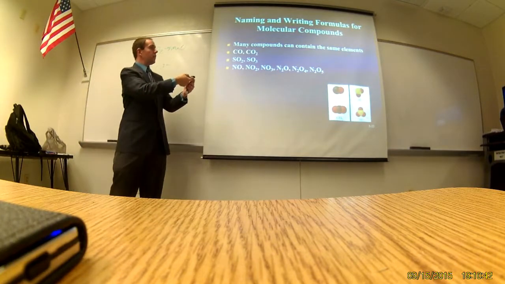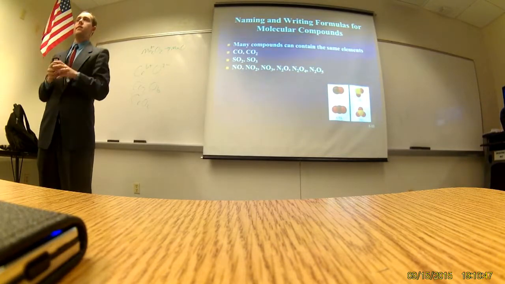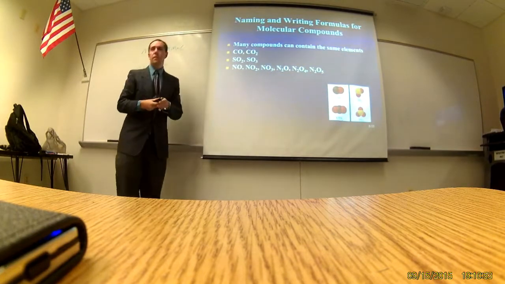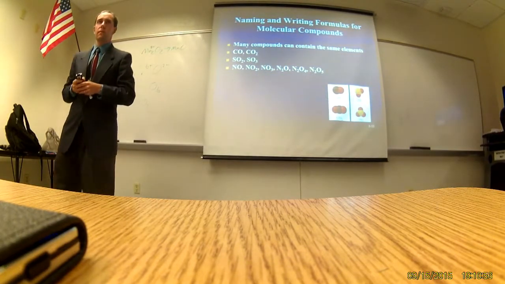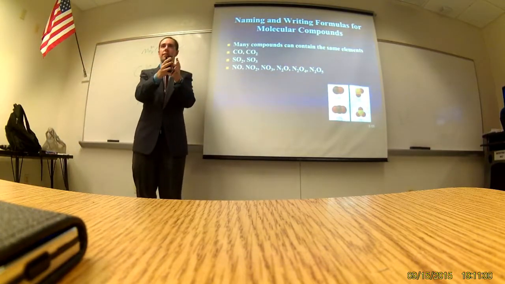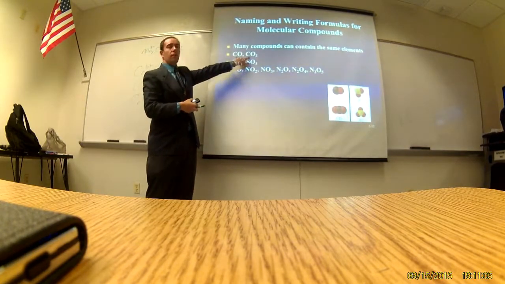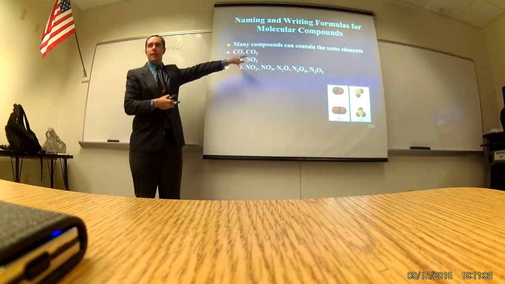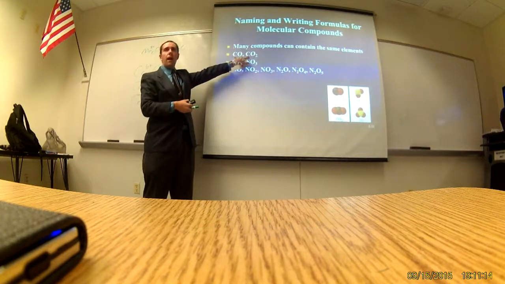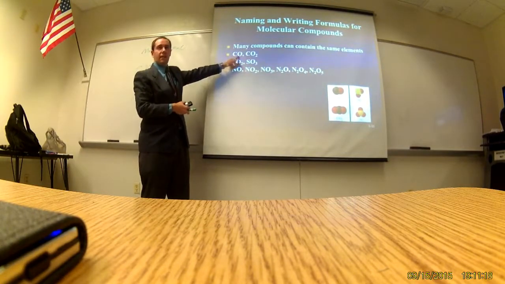What's the name of that one? That's carbon dioxide. You've heard of carbon monoxide. So if that is carbon monoxide and that is carbon dioxide, where do those names come from? The 2 and the 1, the subscripts. They're just prefixes telling you how many of each there are. How many carbons are there here? There's 1. If there's a 1 on the first element, you don't put a mono in front. It's not monocarbon monoxide, it's carbon monoxide.